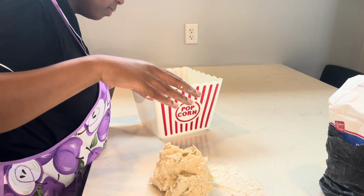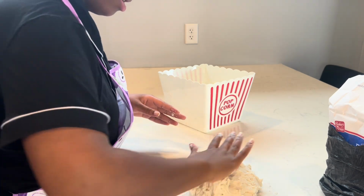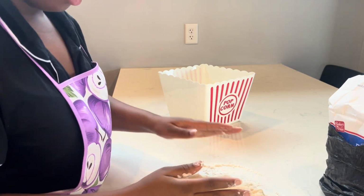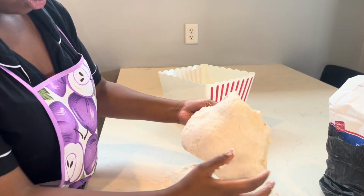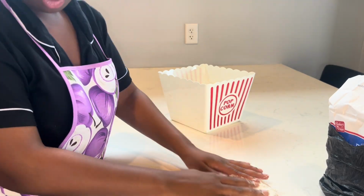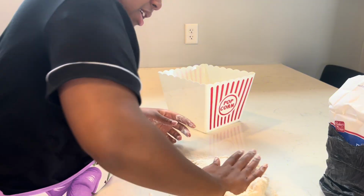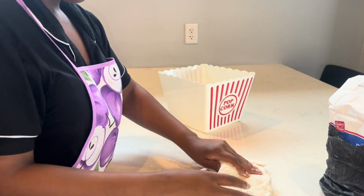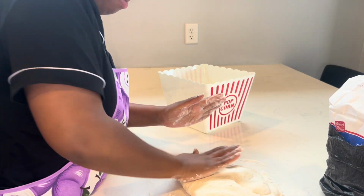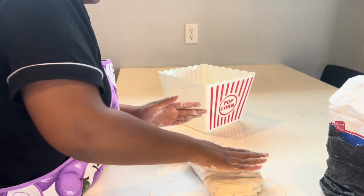It's sticky, y'all. All right, and I don't know how to even knead bread. I be seeing people do it with their palms. We gonna go like that. Ooh, y'all. This is type fun, but it's also type messy. Oh yeah, the flour is helping. Well, I hope this not gonna make my joint dry. Knead, and then they be doing like this, or like this with the palm of their hands. Oh my gosh, guys. It's almost as if I'm making pizza dough. I hope I'm kneading it correctly. Okay. The stickiness is going away. Thank you, flour.